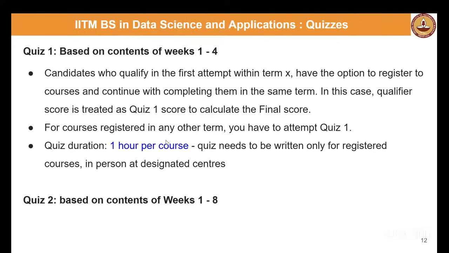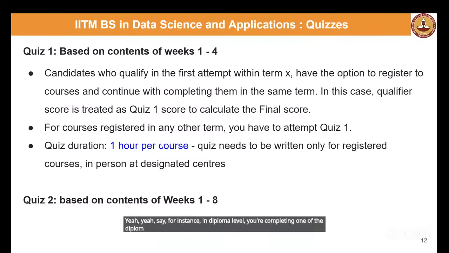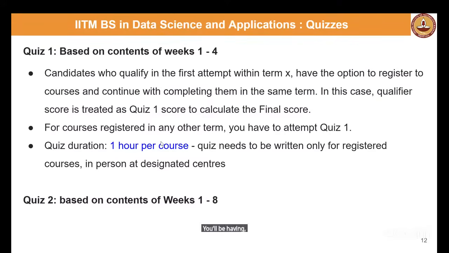Is that all right, Vasu? So, ma'am, after exiting once, can one rejoin later? Yeah. Say for instance, in diploma level, you're completing one of the diplomas, say data science or diploma in programming. You opted to exit, and still you have terms left to complete the level. Then you have a re-entry option, which is in the student handbook. You will get familiarized with it once you enter the diploma level.